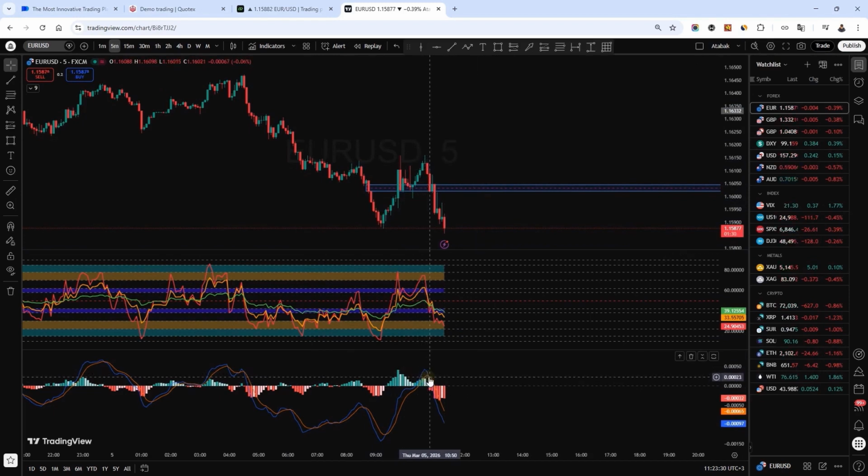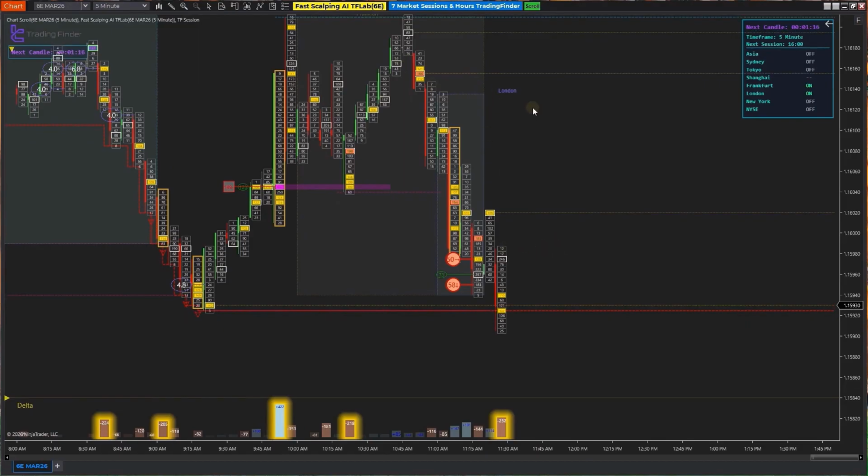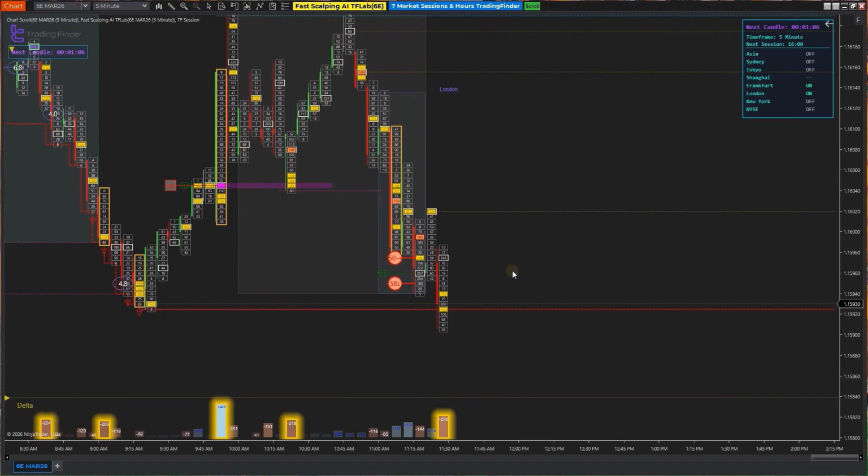Here, as you can see on the MACD chart, a sell signal has been issued and prices are still in a downward trend. On the RSI as well, prices are trending downward. Here on the volume chart with the West Scalping AI, I had a high volume section where the price came down. It broke through that level and is continuing. It's getting close to the market bottom. And I'm waiting for the delta of this candle, which you can see is negative.